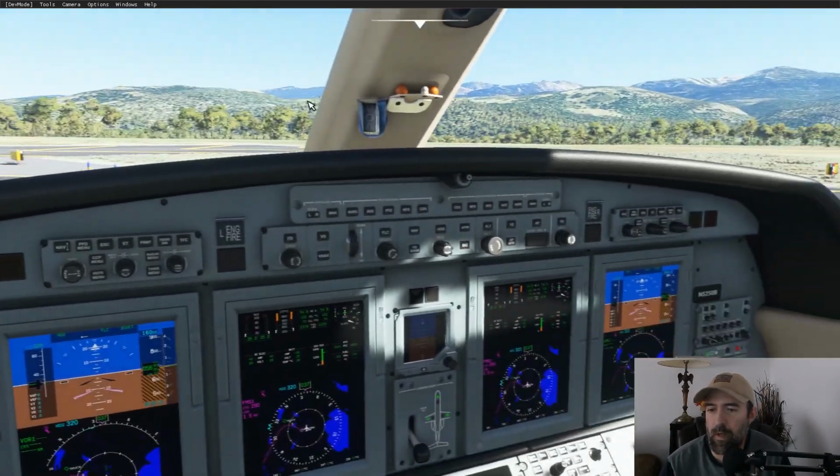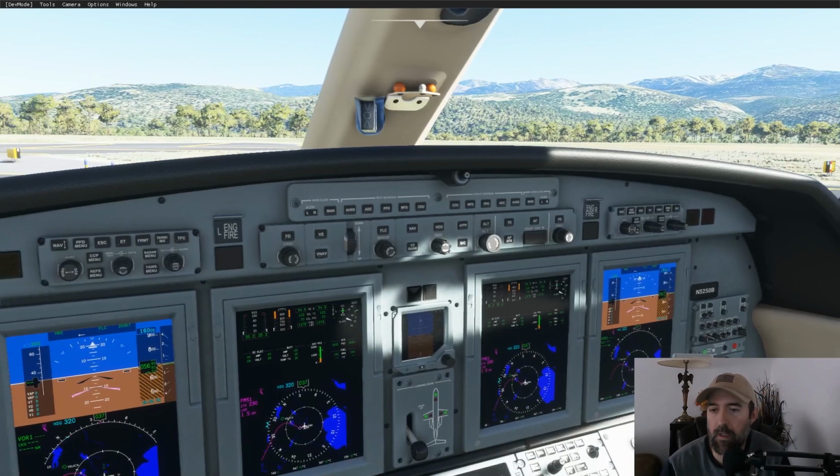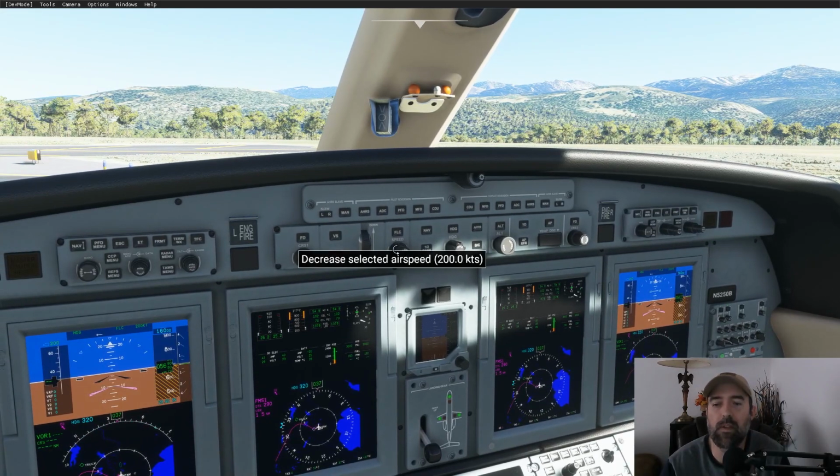Alright, so we have a flight director on. We don't have yaw damper. We'll do that after flaps are up, per the SOP that I read with the working title Citation mod. We've got flight level change set. We set it at 200 knots. I don't know what best climb speed is for this airplane. I have looked and I can't find it anywhere.